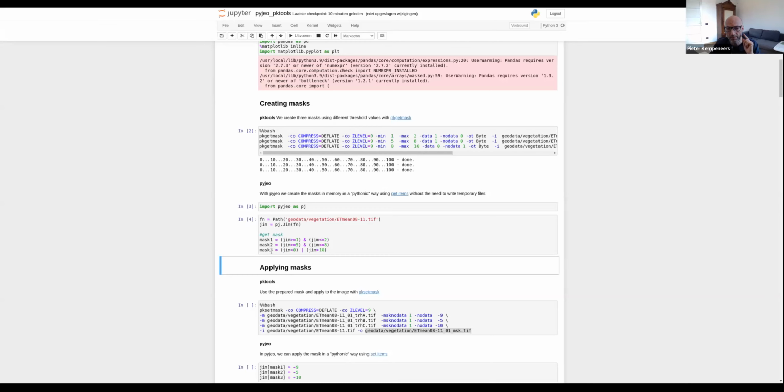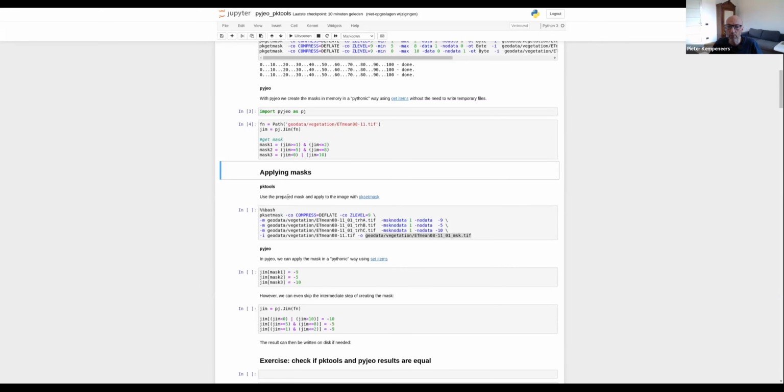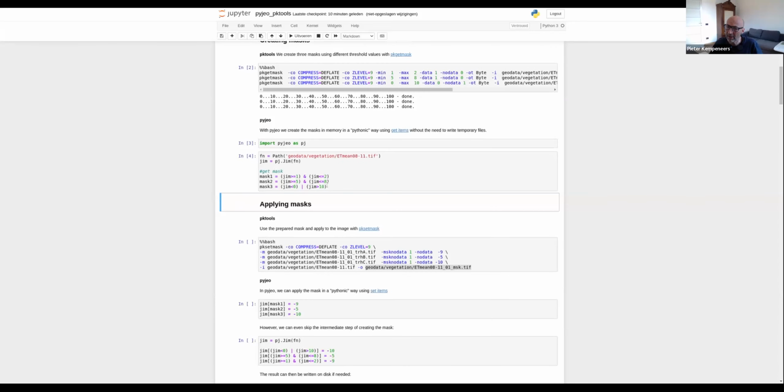You have 3 masks as jim objects that are in memory. And then we can apply these as we were also doing with PK tools. Later on, we will see that we don't actually have to go through this. This was just showing in a very slow way that we can go from PK tools to PyGeo, but we'll see later on that it's actually much easier than what I'm showing here.